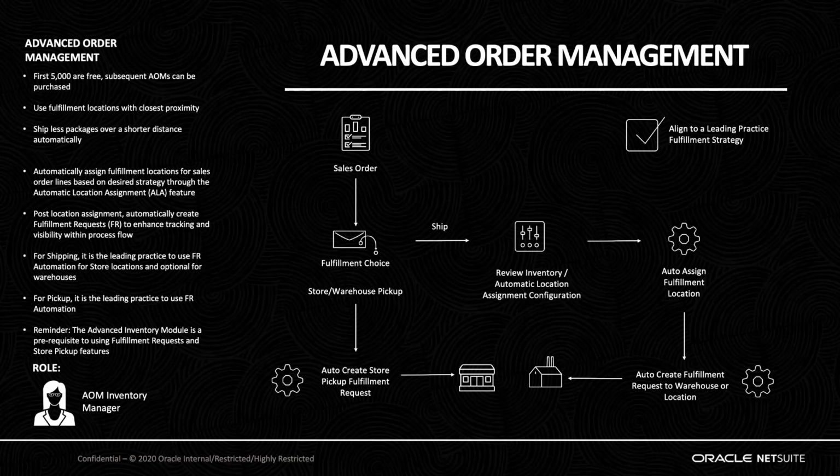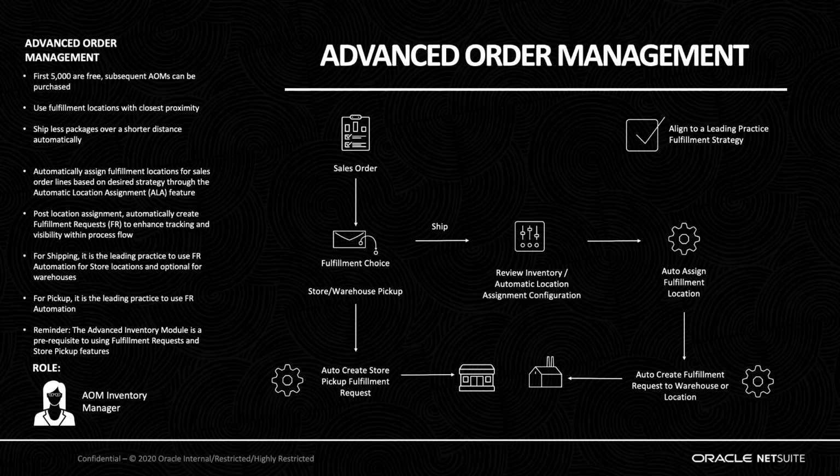Exception management. So what we find now is that the team are now working by exception rather than by volume, such as exceptions caused by inventory discrepancies. So let's just say they haven't done the stock take properly. They're automatically flagged for the team for resolution. If you want to enable store pickup, so you're allowing your customers to order online and pick up in store, you have full control over which locations and which items participate in that pickup process. Advanced order management enhances the sales order to support store pickup and mixed orders.